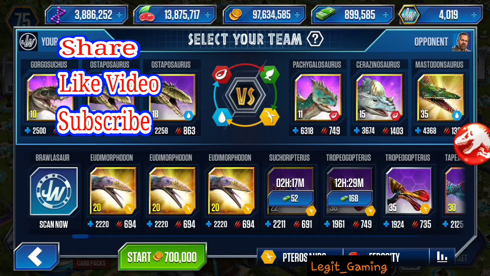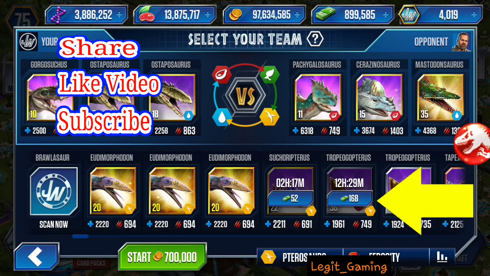I'll show you about the birdie right now. If you see this, look at my Tropigopterus. At level 36, it takes 12 hours and 30 minutes to get back. Oh my goodness. If you think about it, at level 40, it'll probably take you 16 hours to get it back. Don't get me wrong, it's a plus, but it just takes too long, and I don't want it to take that long because I need it.